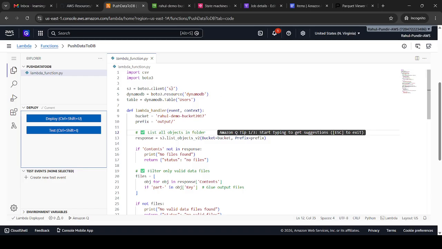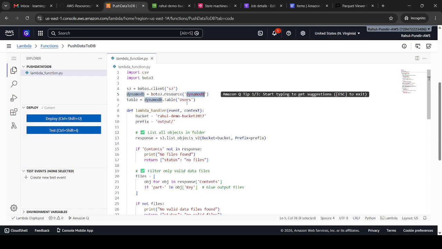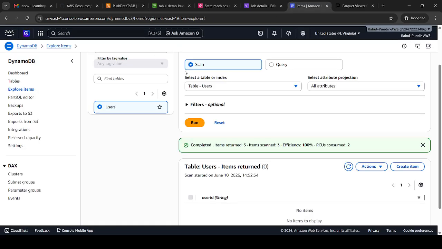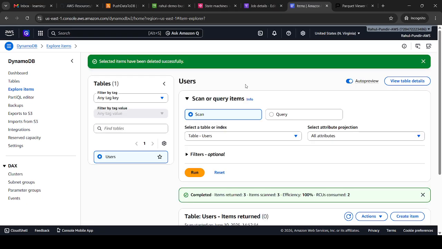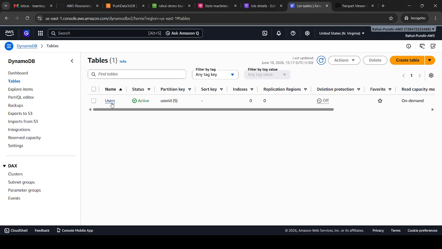So this is S3. Boto3 is used to make communication amongst the AWS services. This is DynamoDB, and I have already created one users table. I can quickly showcase it. I have already created one users table under DynamoDB, and I have set user ID as the partition key, or primary key you can say.